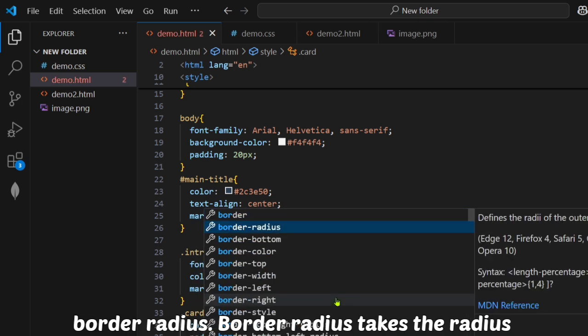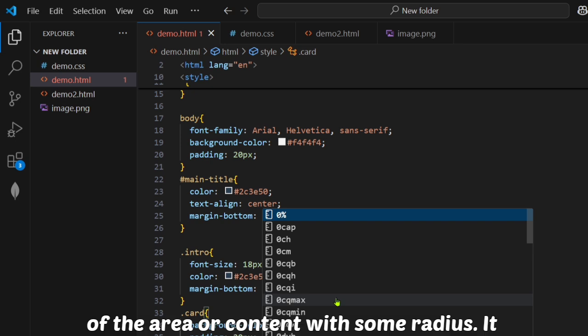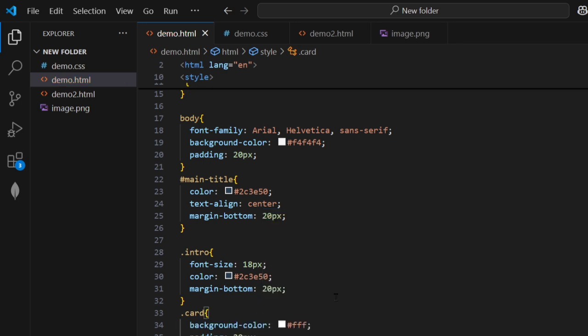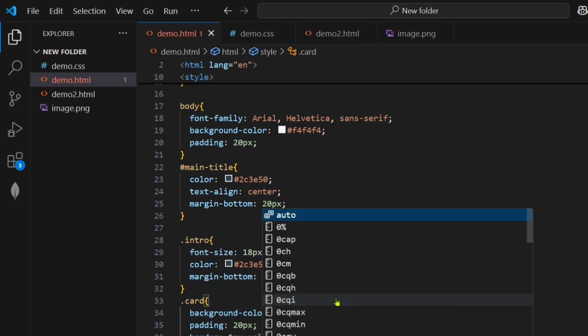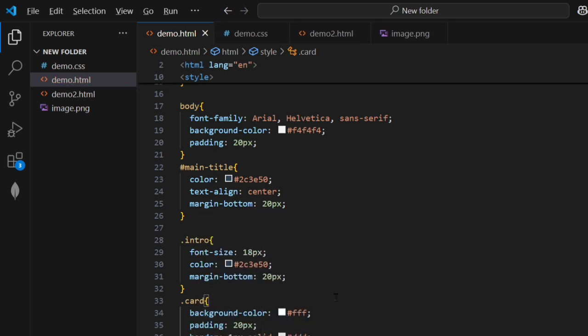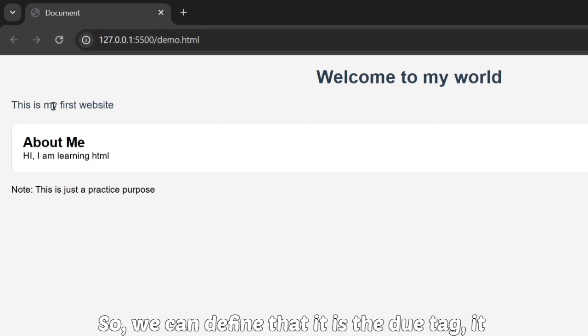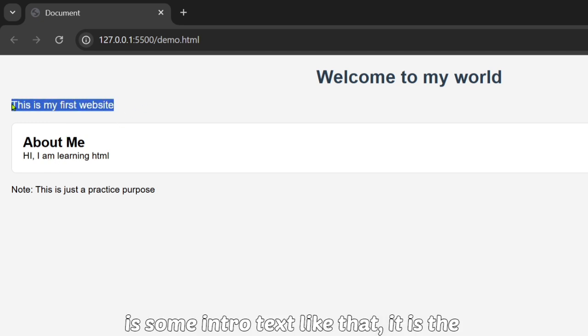Border radius takes the radius of the area or content with some radius. It gives a curved border. So let's give it as 8 pixel. Margin-bottom 20 pixel. So we can define that it is the div tag, and it has some intro text like that.